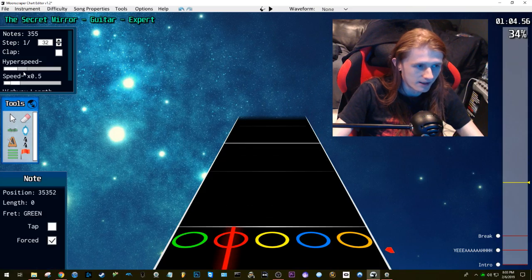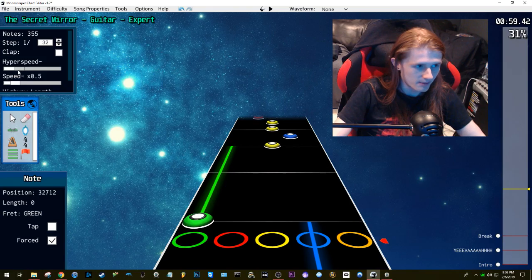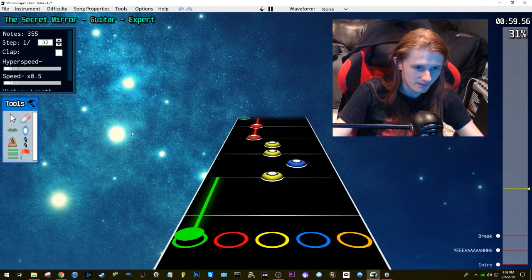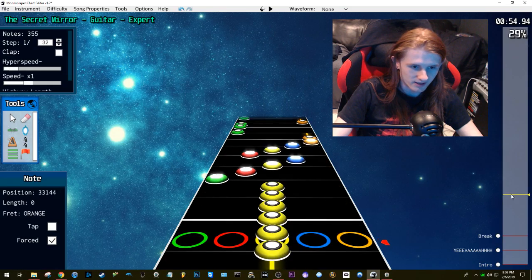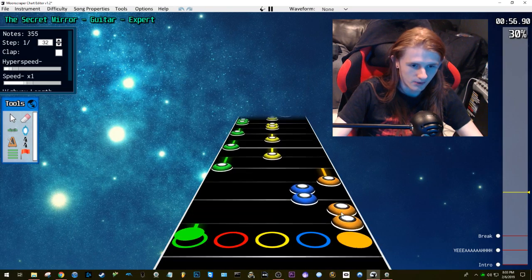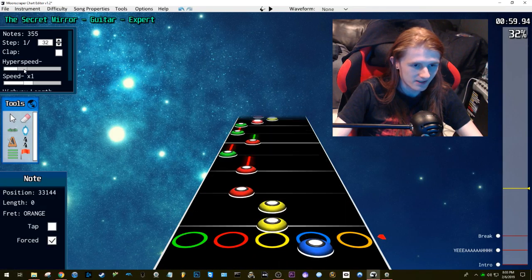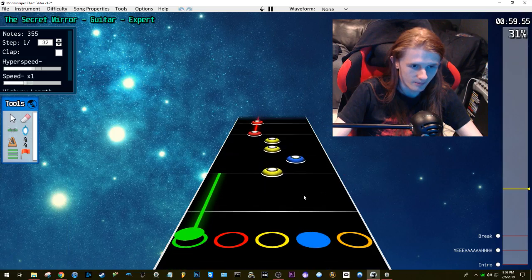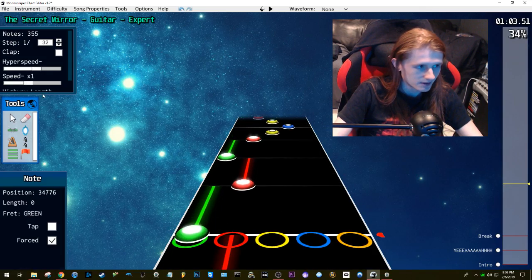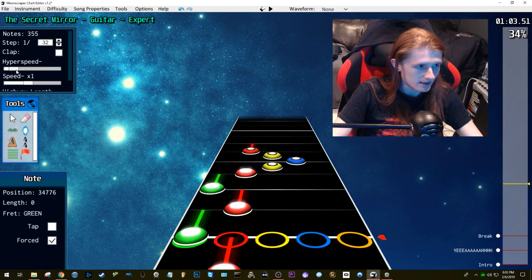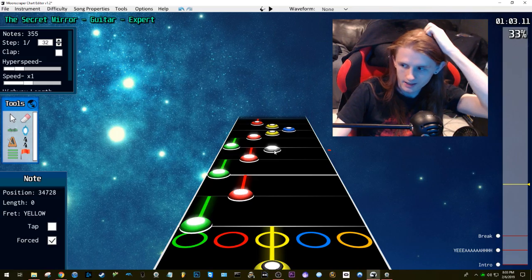Yeah. So whenever I'm playing the notes, just to follow along, I have to turn hyperspeed up, or else it looks so bad to me. I don't understand how anyone can follow along with this when it's this level of hyperspeed. So I have to turn it up when I'm playing it. But when I'm charting it, it's easier to see, because you can look further ahead when it's at this speed.